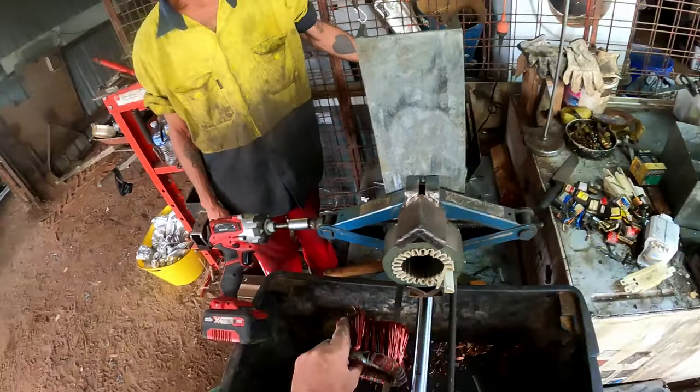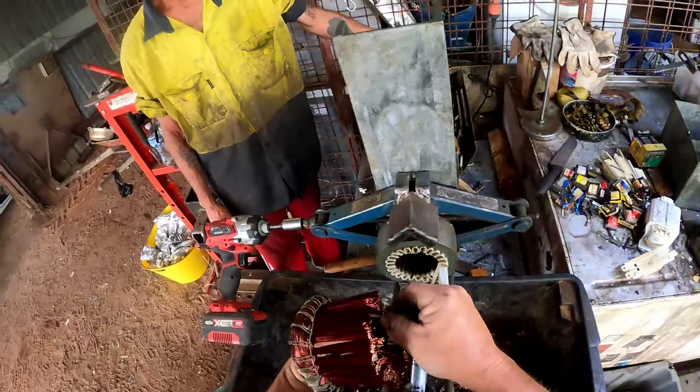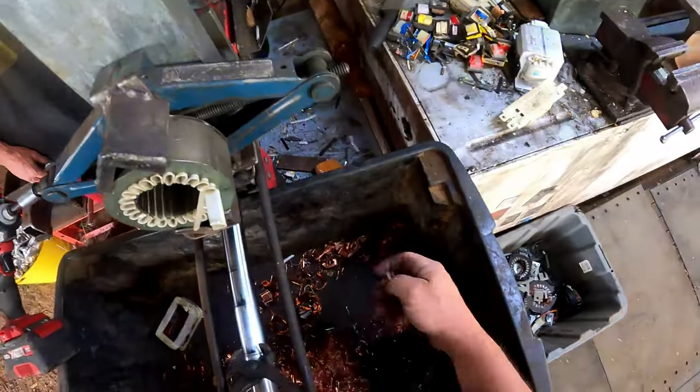That's the way to pull them out. Look at that. Look at that, brother. That's magic. That's gold, isn't it? That's nice. That's nice. That's what we like to see.